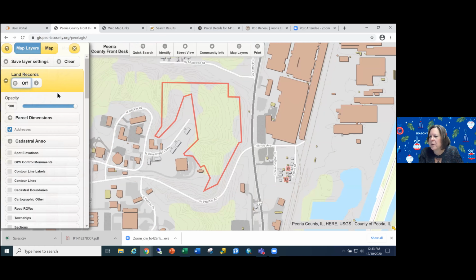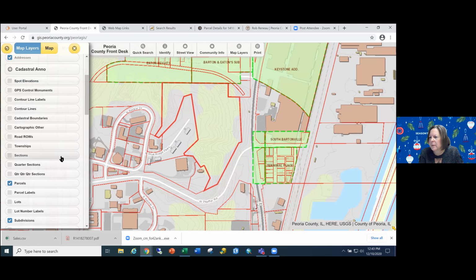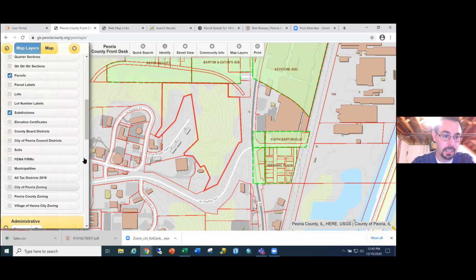Josh, this is Cheryl. While you're there, can you show the zoning for Peoria City and Peoria County that's there? Oh, sure. Yep. So I do have two layers in here. One is the City of Peoria zoning layer, and then we also have a Peoria County zoning layer. We both have our own zoning departments, and the City of Peoria shares their zoning with us. And so I have that.